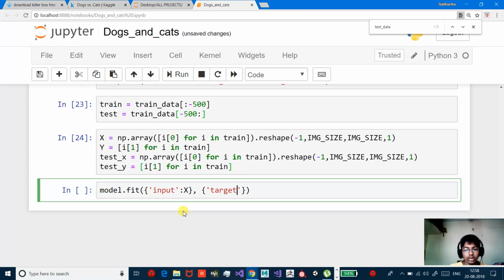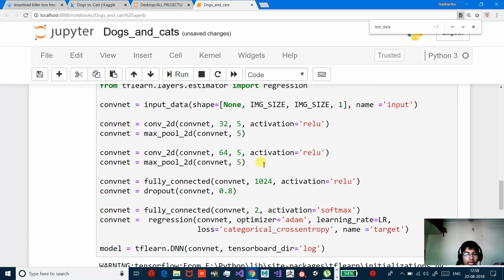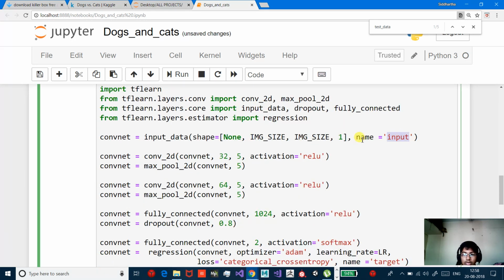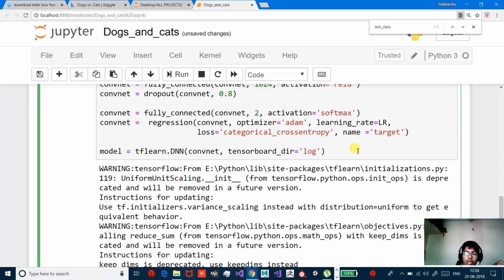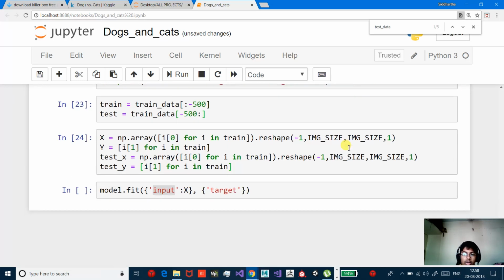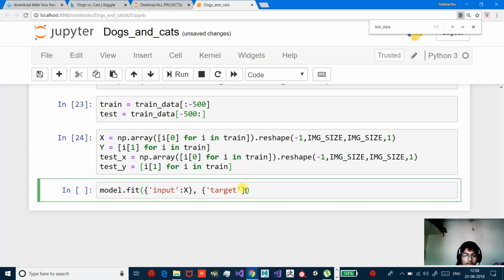How are we getting these variables? Input is from the model, as I told you, from here. This name, the model name, the convolutional name, is input. That's where it came from, and target came from here: cross entropy named target. Target will be equal to the y variable.